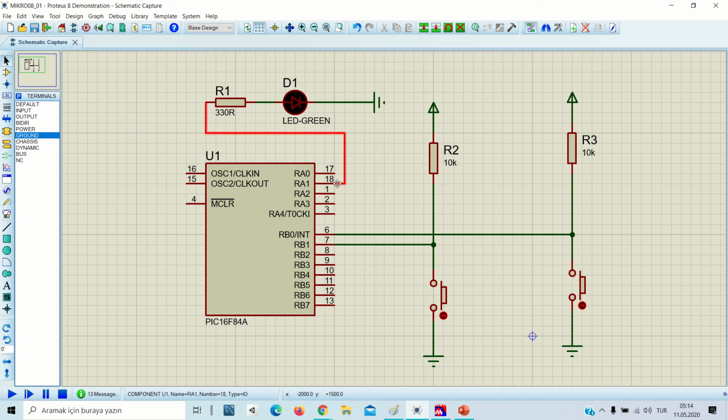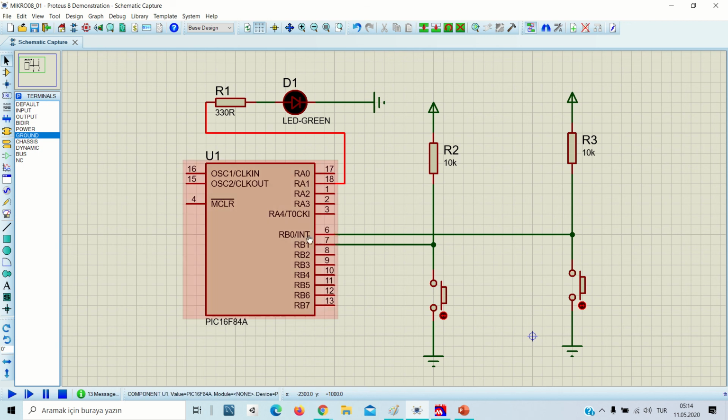Okay. And we also have two buttons. The first button is connected to the first pin of port B, and the second button is connected to pin 0 of port B. Can you see we are applying a high value to these pins?